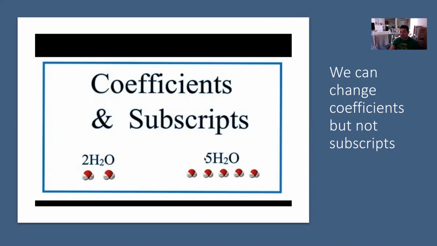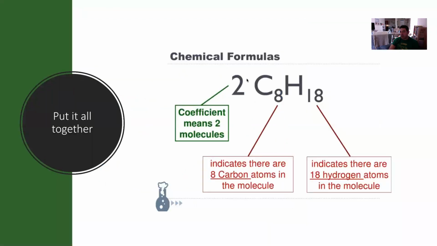We can change the coefficient in front of it. 2 H2Os would be 2 oxygens, 4 hydrogens. 5 H2O molecules would be 5 oxygens, 10 hydrogens. So 5 molecules of H2O gives us 5 atoms of oxygen and 10 atoms of hydrogen. But the molecule is the whole cluster together. Again, we are able to change the coefficient as we see fit. We're trying to balance these reactions. We want the total number of atoms of reactant to equal the total number of atoms of product.